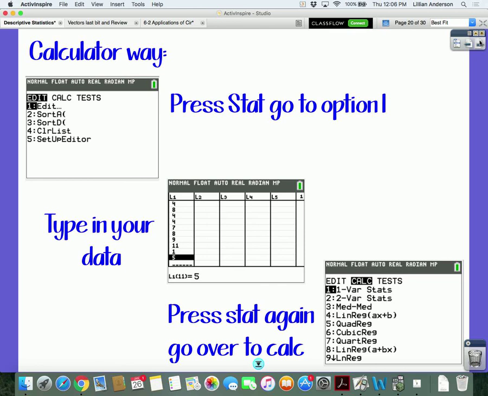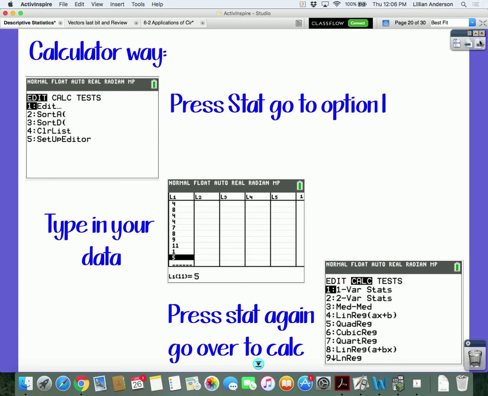Of course, it doesn't have numbers. You have to type in your data. So once you get to your list, you have to type in your data. Raise your hand if you have data already in your calculator. No? Okay, cool. Then just type in all your numbers into L1. You type a number, click enter. Type a number, click enter. This is the data that's actually on your paper.